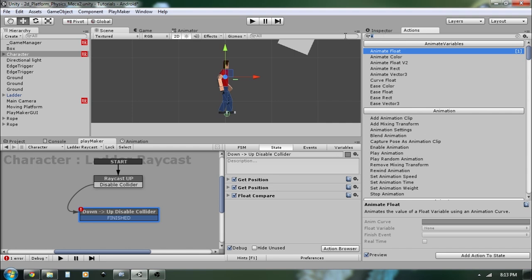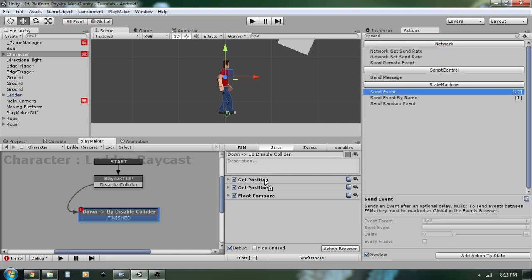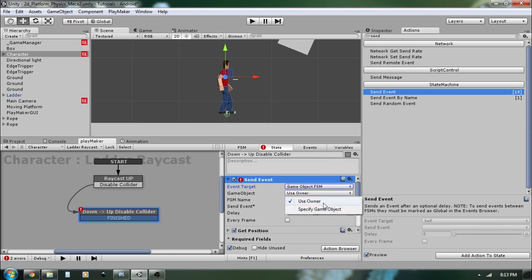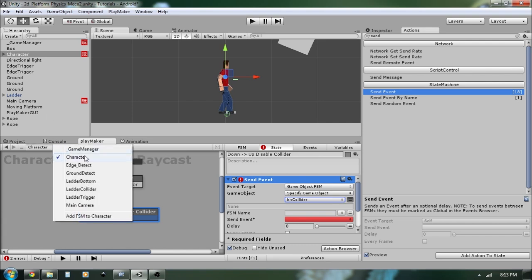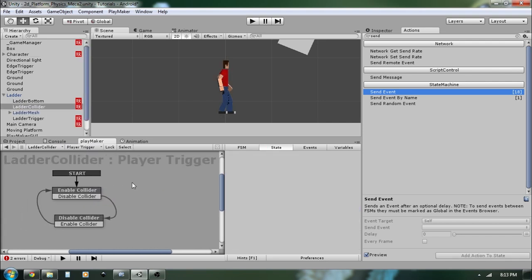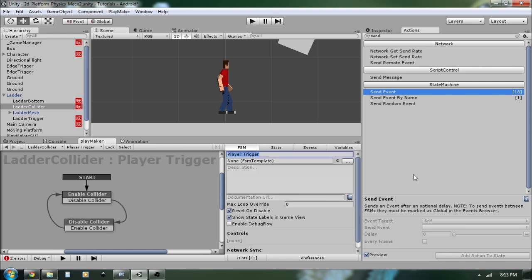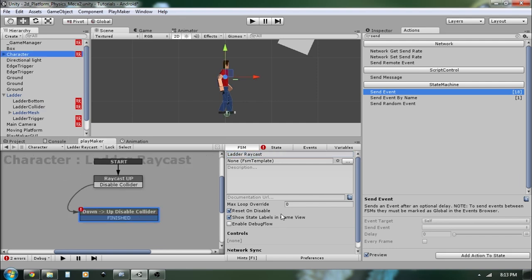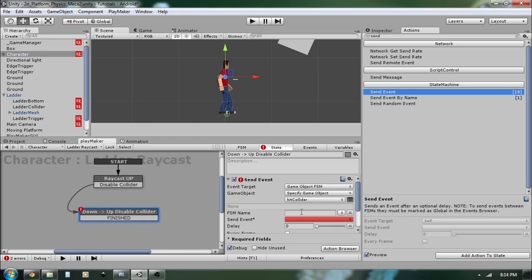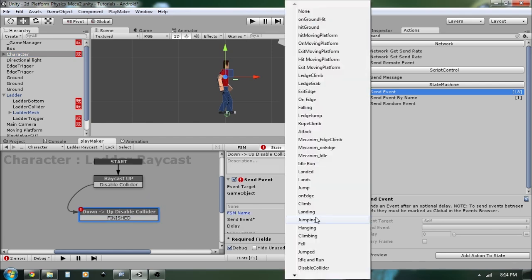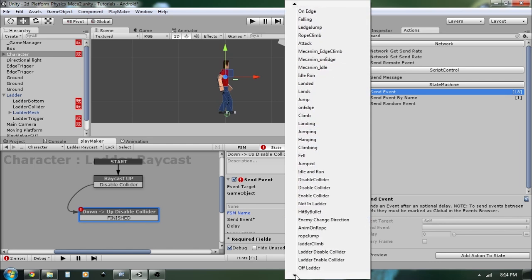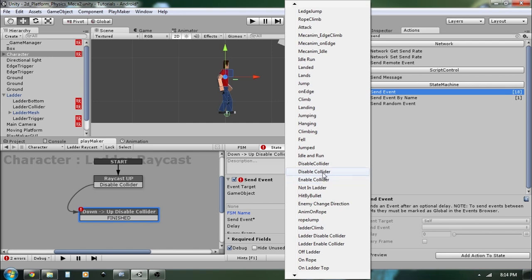and then add another send event action, but we are going to send to our hit collider. And for the hit collider, let's see our ladder collider here. I'm going to change this FSM name to enable disable collider, and I'm going to copy the name, go back to our character here, and under send the FSM name, I'm going to paste that name here, and we are going to use this enable and disable collider here.